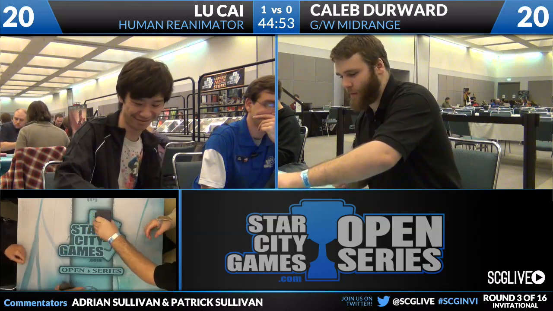Now, on our right, Caleb Durward, down a game versus Lukai. Lukai running Human Reanimator, and Caleb Durward with a green-white mid-range deck, which is really a mid-range aggro deck. Yes, with Triumph of Ferocity? Mm-hmm. Now, Triumph is a card that has really started seeing a lot of play in the last few months.